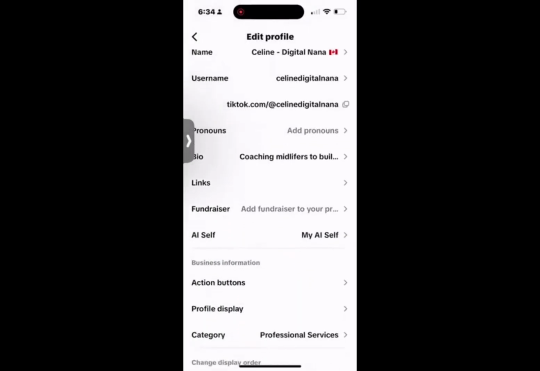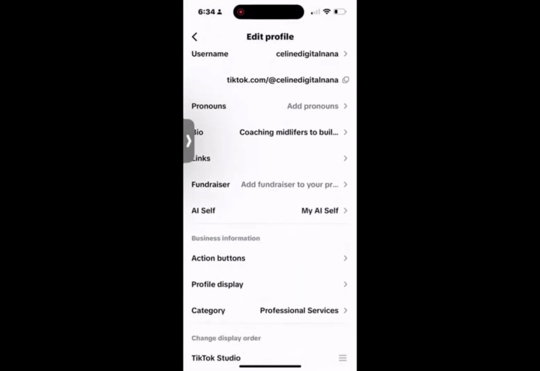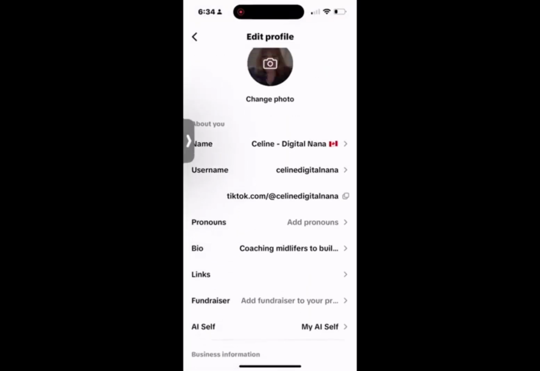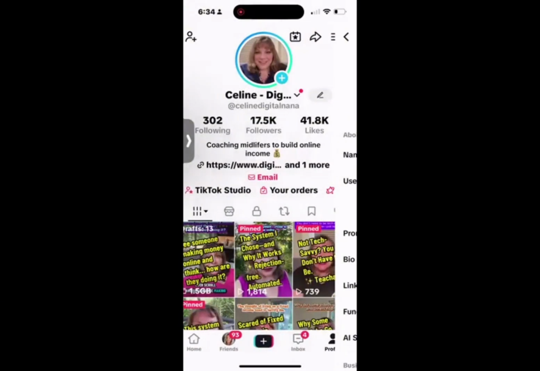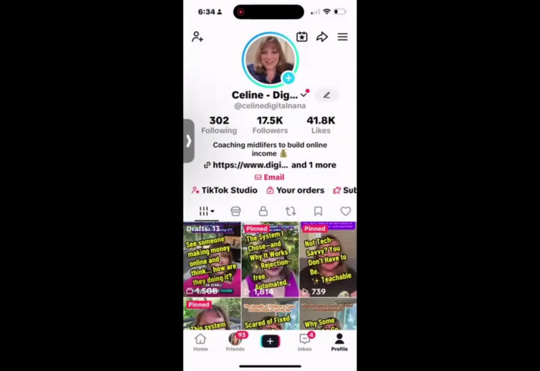Then you'll see fundraiser, self-AI. You won't see business information. Now, I have a business account. You probably don't have a business account, so don't worry about any of that. Okay, so the main parts that you will be filling in is your name, your username, your pronouns, should you choose to, and then your bio. Those are the most important ones. Great. Go back.